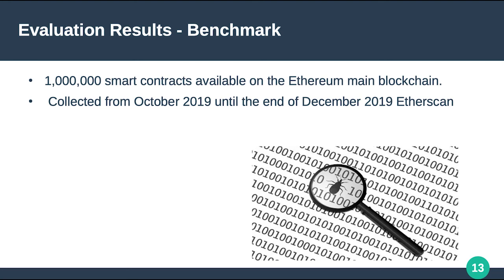Regarding our evaluation, here you can see our result. We analyzed 1 million available smart contracts on the Ethereum main blockchain. We collected these smart contracts from the beginning of October 2019 until the end of December 2019 with the help of a free open-source tool called Etherscan.